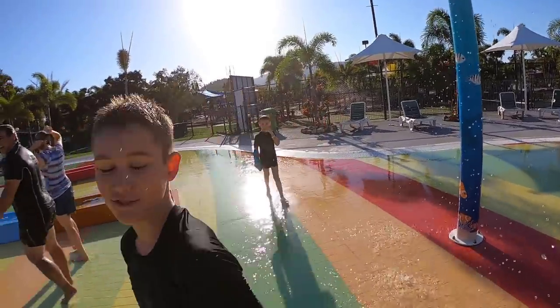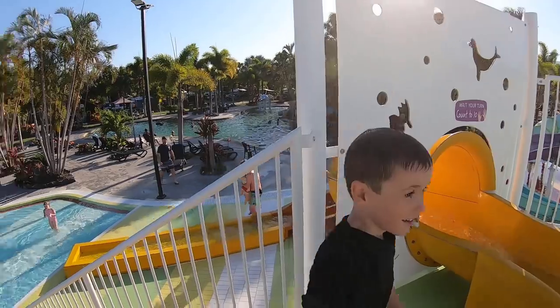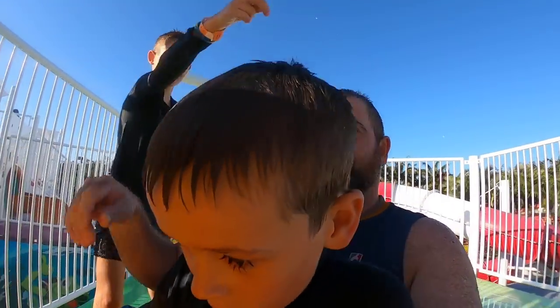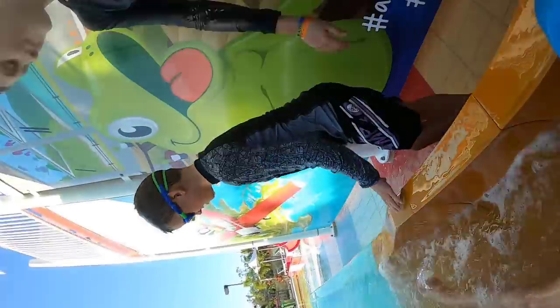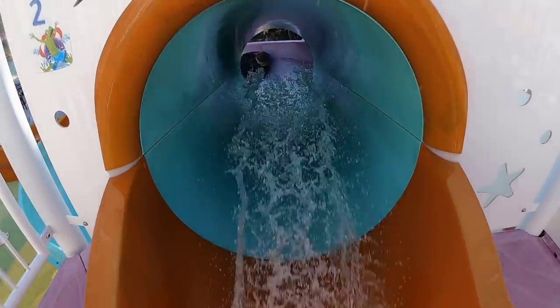Okay, Harry and I are going up on one of these water slides. So there's 13 water slides. There's number one. What number are we doing? Harry and I are going on this one. This is number one. Alright, we'll do it all. Number one. You ready? Number two. Alright, this is good. Show me, Jed. That was pretty quick.